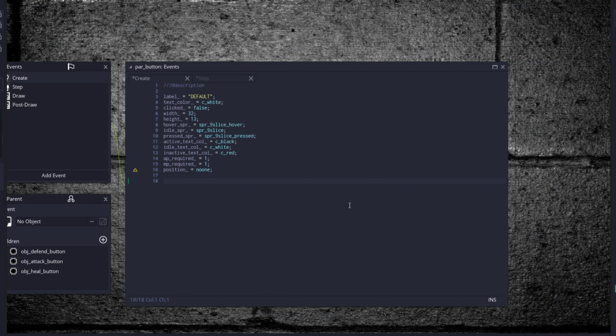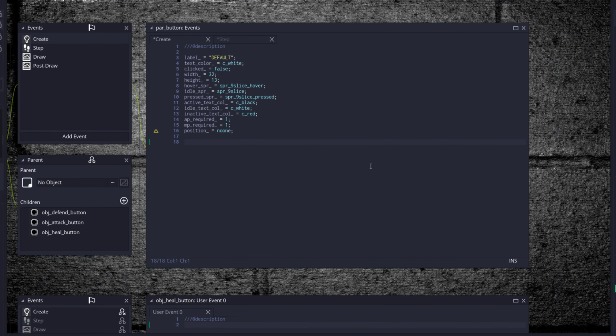Oops, that's parent enemy. So we want to add me to the button list when I'm created. ds_list_add global.buttons, add my ID to the global.buttons list.